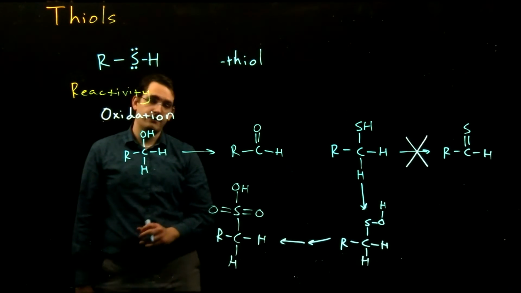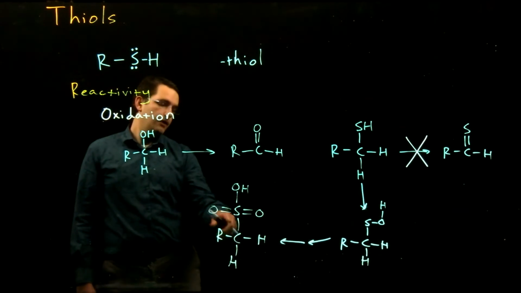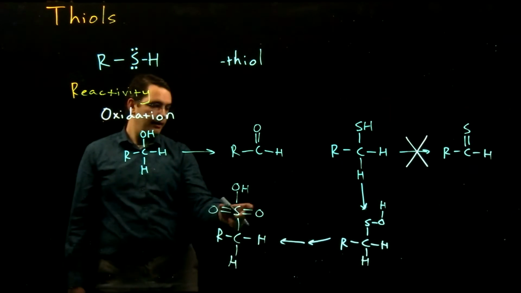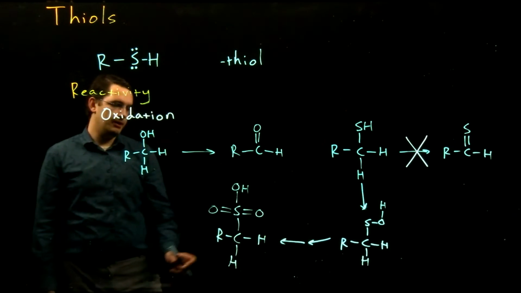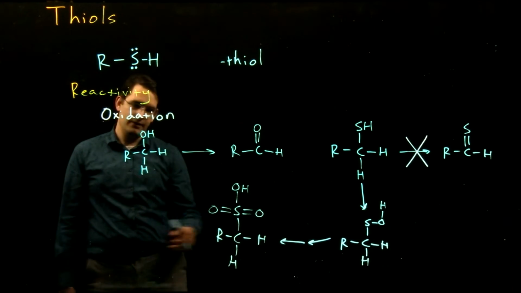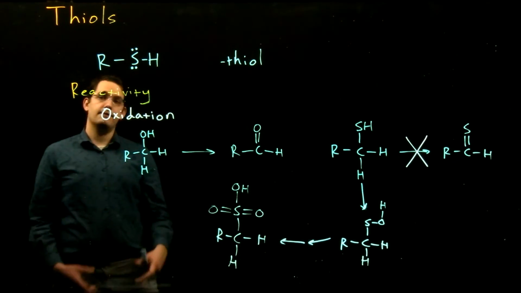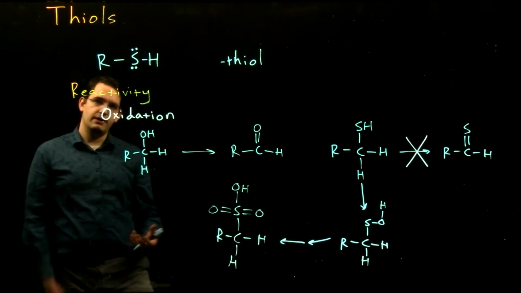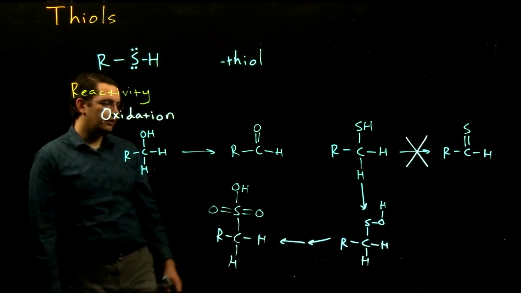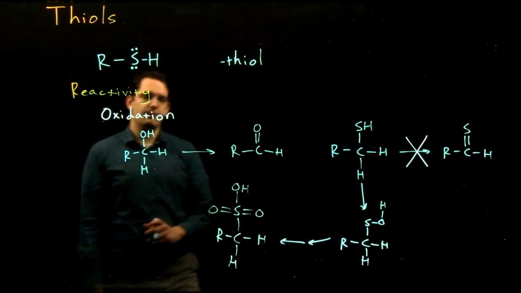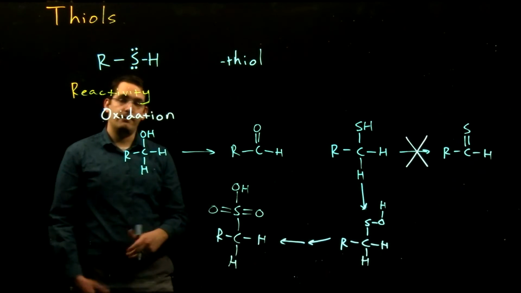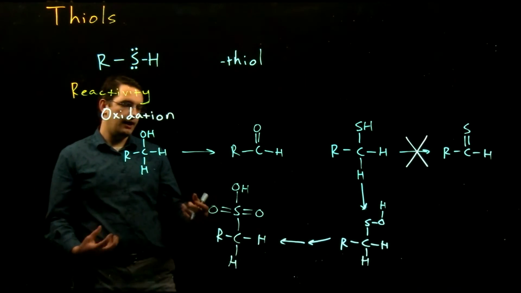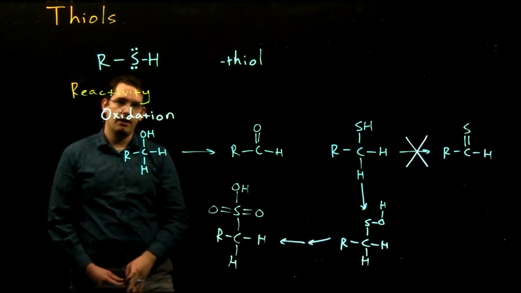Again, of course, remember that sulfur can break the octet, so we can actually have more than our normal 8 electrons on here as we're adding on these additional oxygen bonds to our sulfur rather than to the carbon itself. Right? So the sulfur ends up getting oxidized, whereas the carbon doesn't change its oxidation state throughout this reaction. Right? It started with a single bond to our sulfur, and it actually ends with a single bond to our sulfur, and our sulfur ends up getting all of the oxidized oxygen bonds added on.